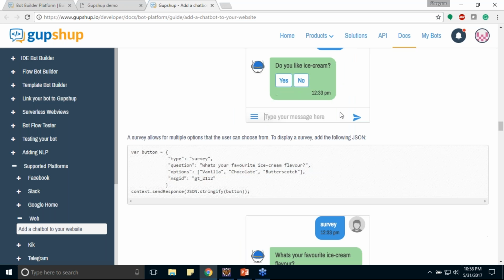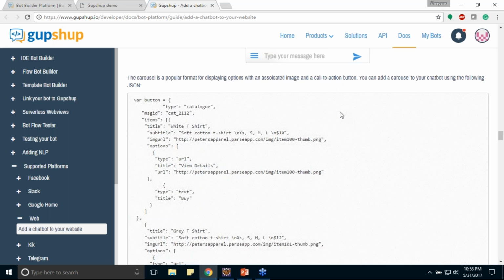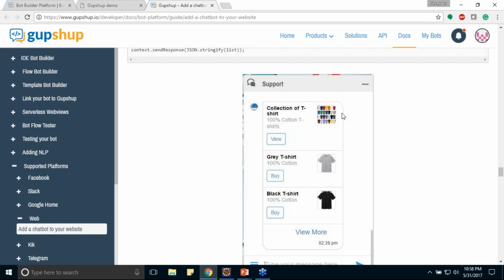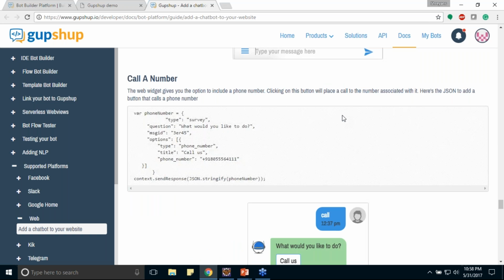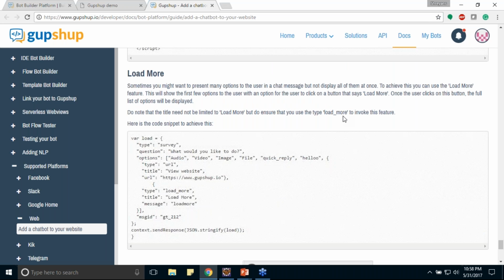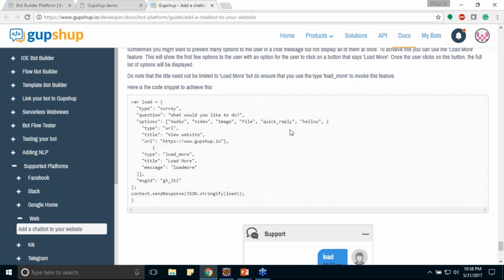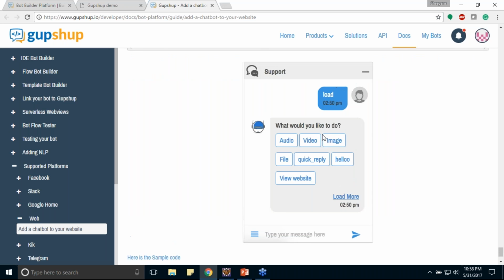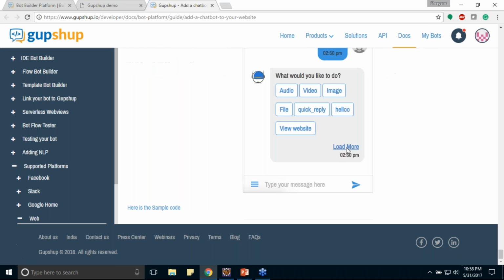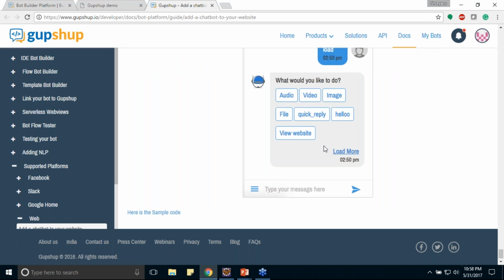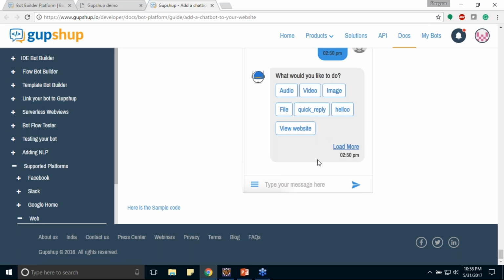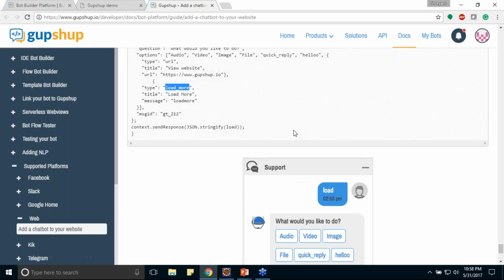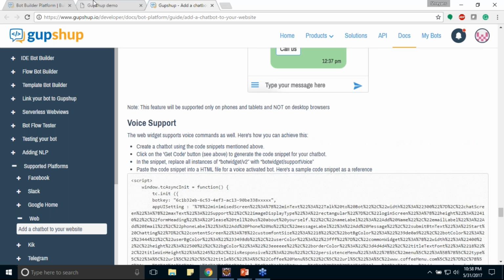Then you have the regular text with buttons. Then you have the carousel support, and you have the list support as well. And you have the persistent menu, you have the quick reply. One very good thing about this is we also have a load more feature. Suppose you already have these many icons, you can add a load more button to it, and if someone clicks on this load more, based on the text, you can process and send the user more of these options as well. So you can look at this document as to what all things are supported.